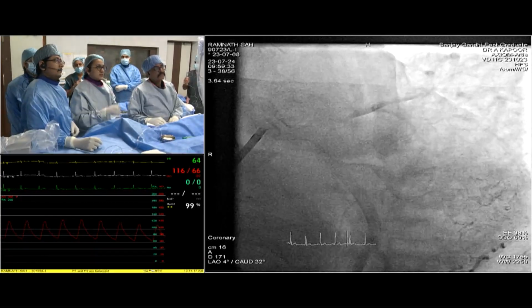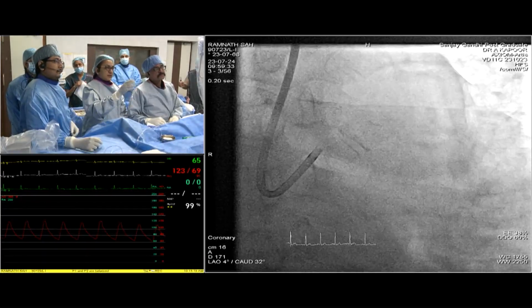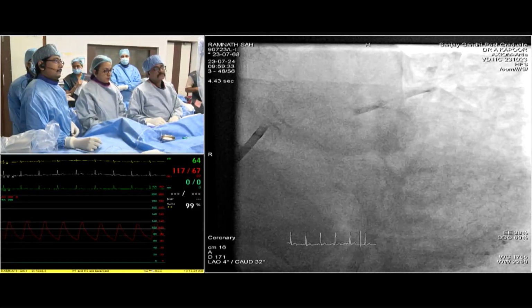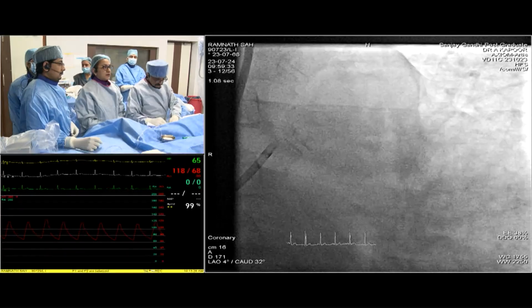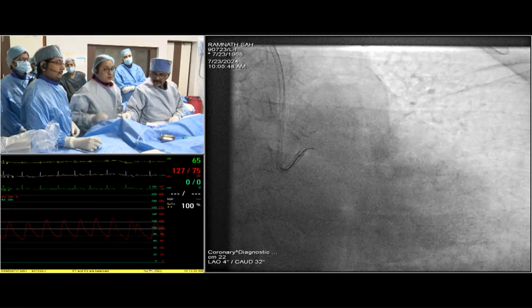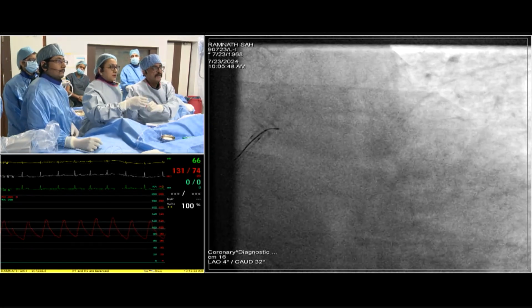I think it's a recent one, sir, which is having a critical stenosis with some, I think, thrombotic occlusion because there is slow flow across the LAD. So we can go ahead with a normal workhorse wire. Yeah, and if we can see, the LAD filling is definitely better than what it was prior to it. Can we up the mag a bit? Yes, sir.